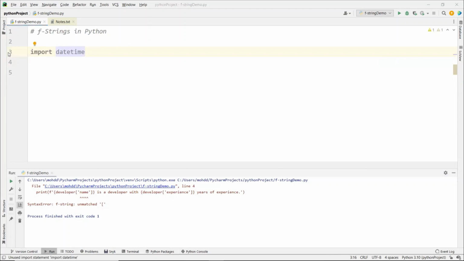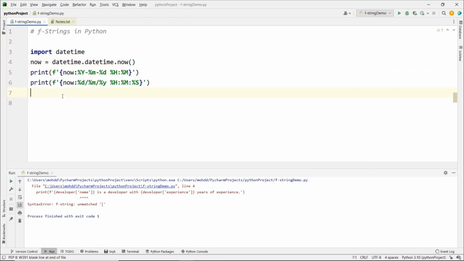I have written all the things into the notebook. This is saving our time, and we'll see only outputs. I'll copy and paste. Here you can see the formatted string, and now is the variable, and these are your placeholders.